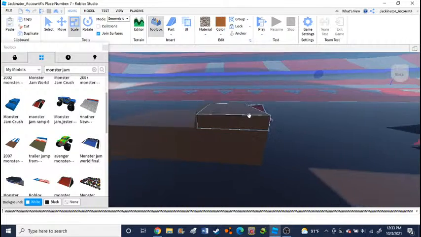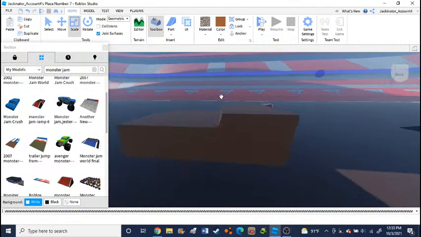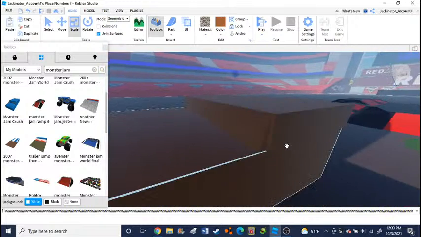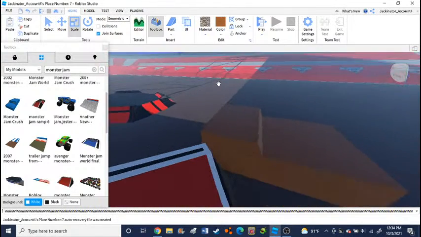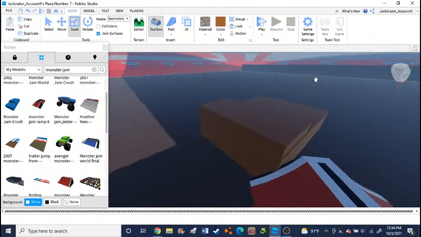And then shorten it down. Keep it steep and short. Okay, maybe not that steep. That should be good.